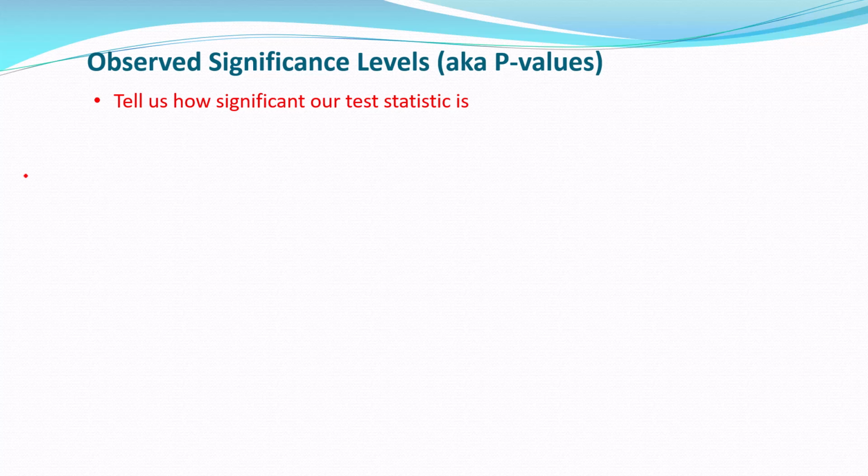The observed significance levels, I'll talk about them today in this lecture. Typically, we call them p-values. P-values tell us how significant our test statistic is. They allow us to easily make conclusions for any choice of alpha. Now, we just saw we can make conclusions for any choice of alpha using rejection regions, but it requires a little work. We have to head back to the table, back to Excel to get a new critical value. We have to use a normal inverse function.